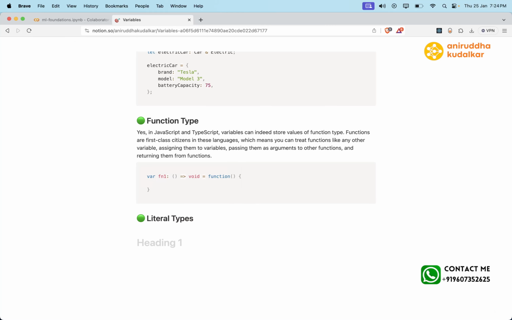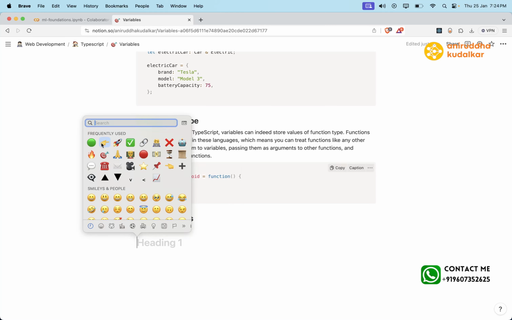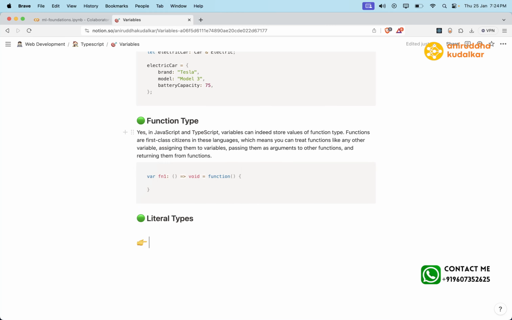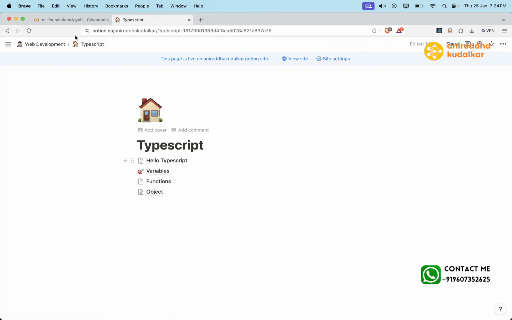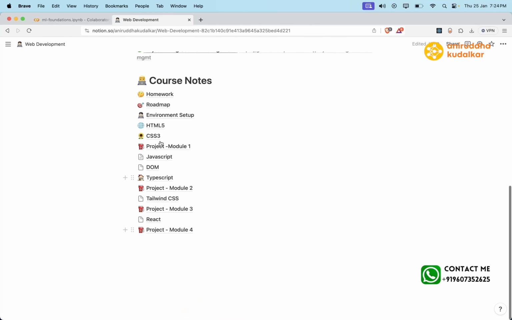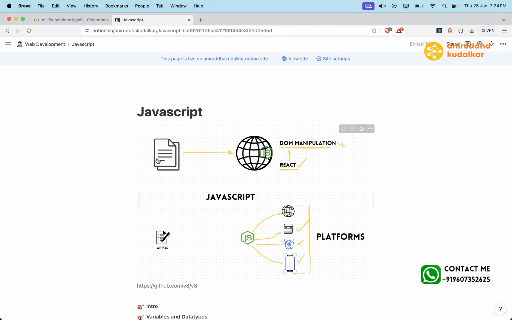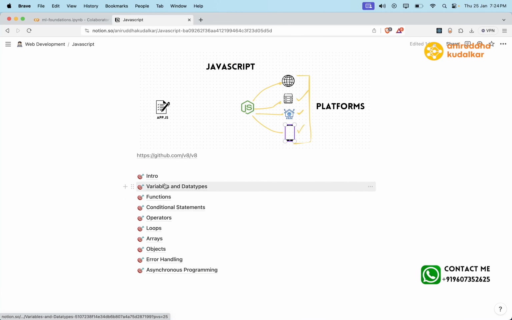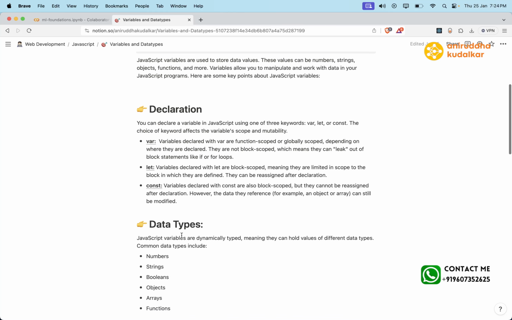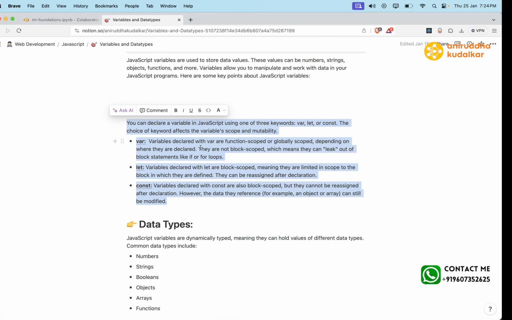H1, var let const. So in the JS I have already created this, variables and data types, declaration.